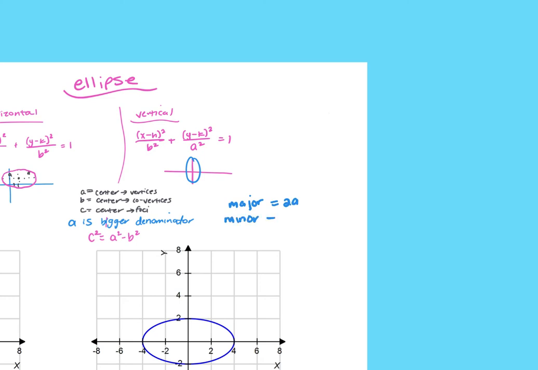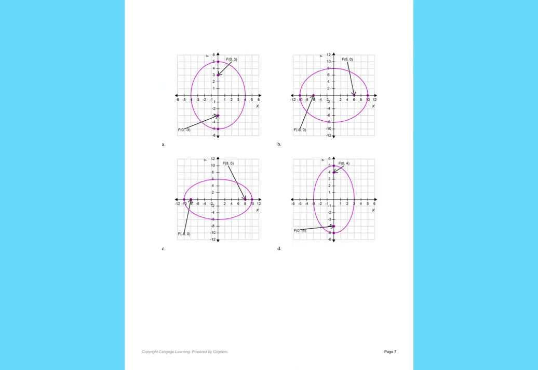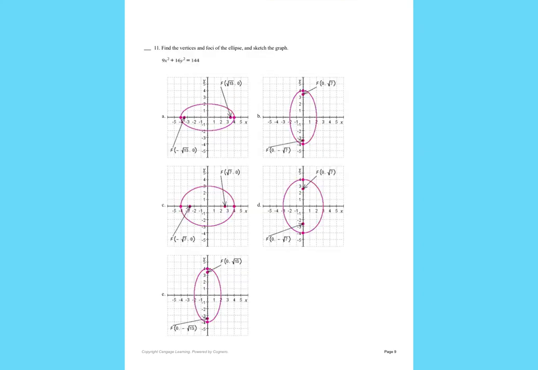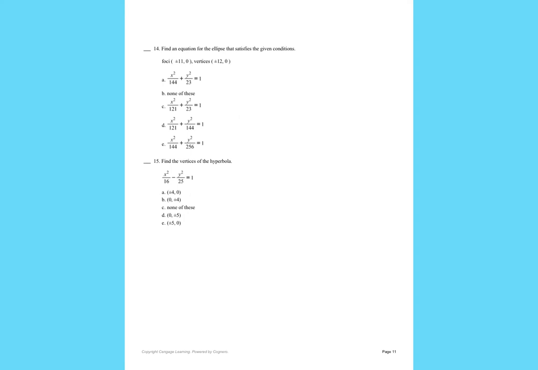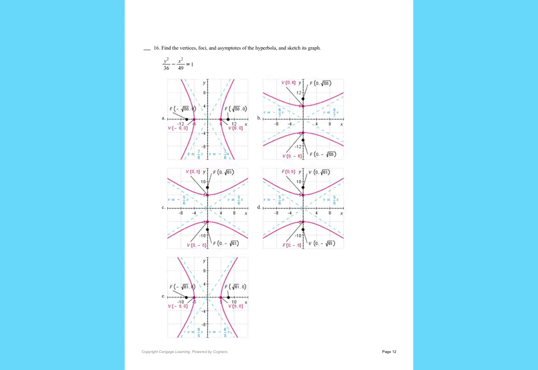I think one of the questions asked for the length. Something like 14 is where it starts, where you're going to get given information about your graph, and then you're looking for the equation of the ellipse. Okay, so both directions, just like the parabolas. Questions on ellipses? Okay, and then came hyperbolas.